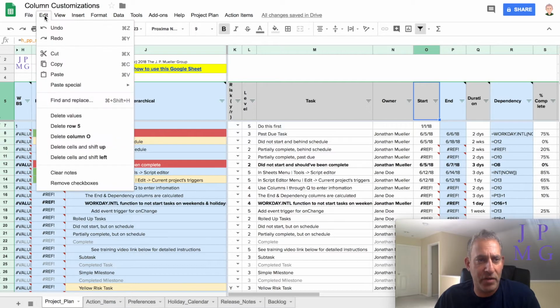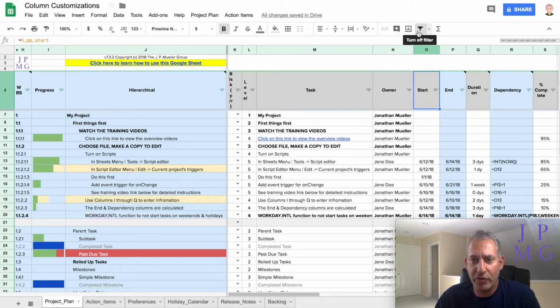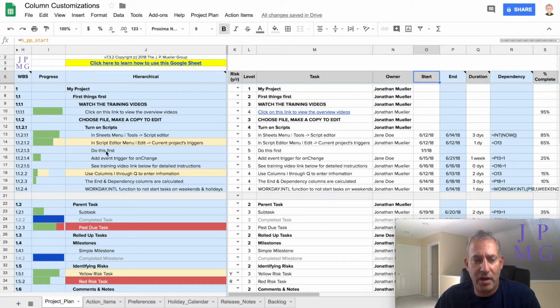So let's undo this, and let's also turn off this filter so we're back to normal. And let's talk about how we can achieve the goal. We could achieve the goal by using a very powerful function in Google Sheets called the query function, which allows you to basically treat the data in your spreadsheet as if it were data in a database. And you could use standard SQL, or structured query language, if you know it, to manipulate the data and present it on a different tab or a different place in your spreadsheet.